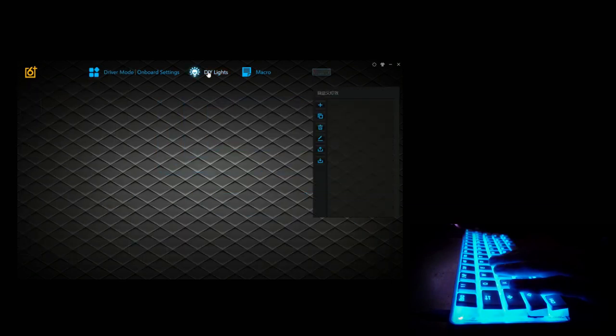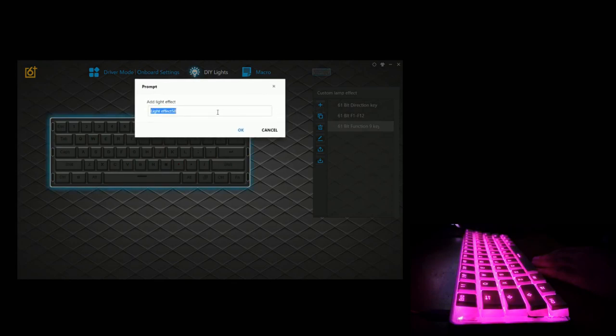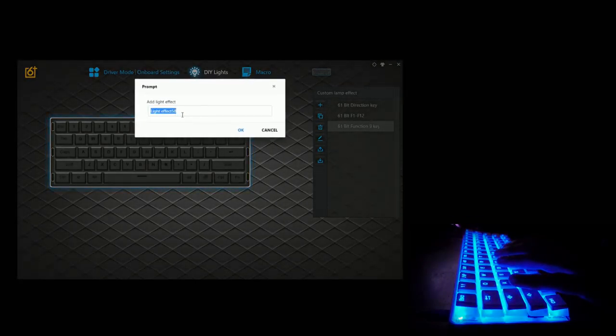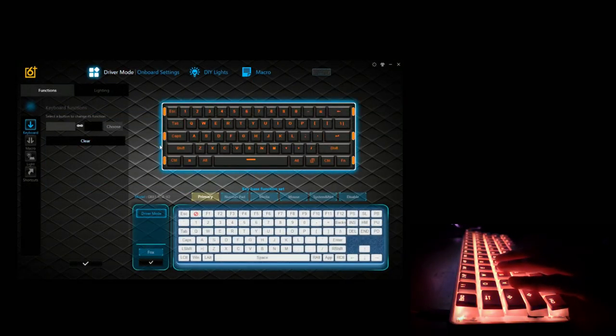Okay, and what is DIY lights? Custom lamp effect. 61 BLT direction key. I have no idea what's happening here. Add light effects. Light effect 58. This is not, in fact, my 58th light effect. This is my first, but... Okay, so let's try and make a new one. Actually, you know what? We'll come back to this in a second. Let's just see what the default offerings are.